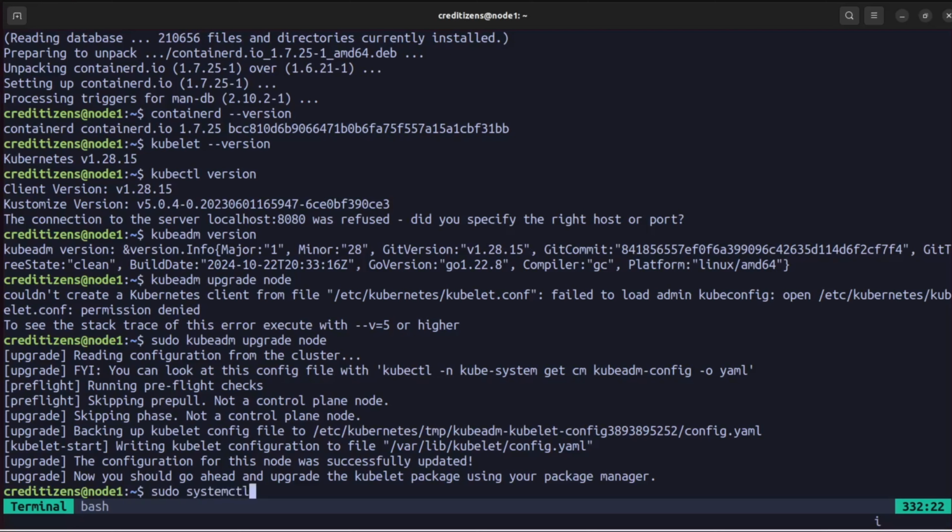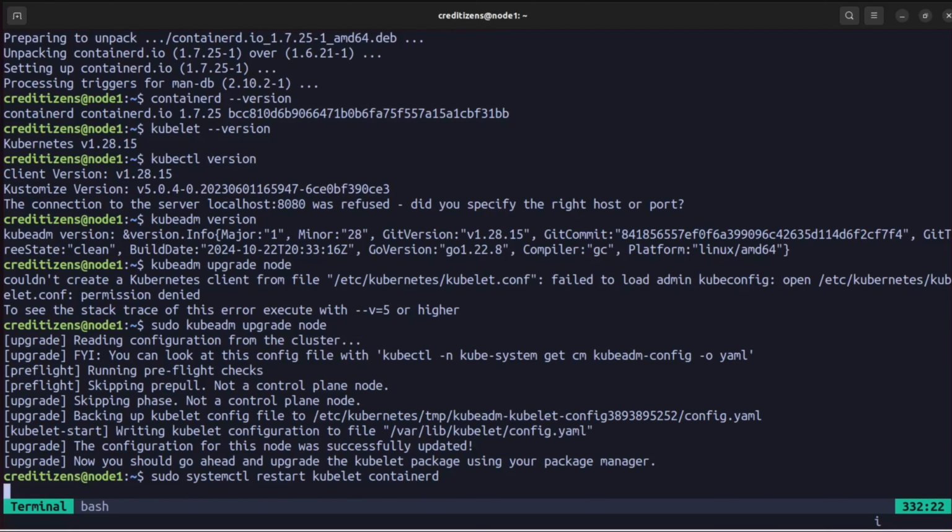We're going to restart kubelet and containerd. I believe just restarting kubelet is fine. Let's restart both container runtime and kubelet, and we can check the status.